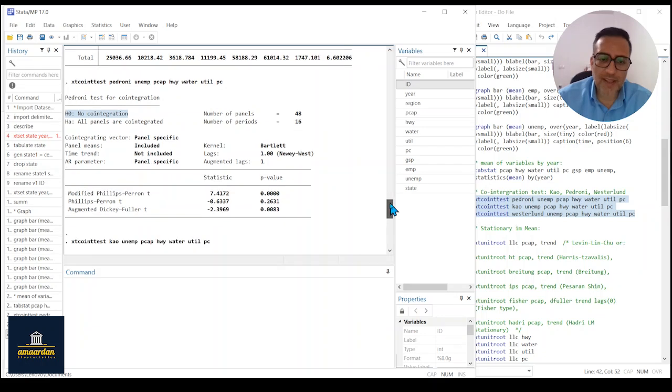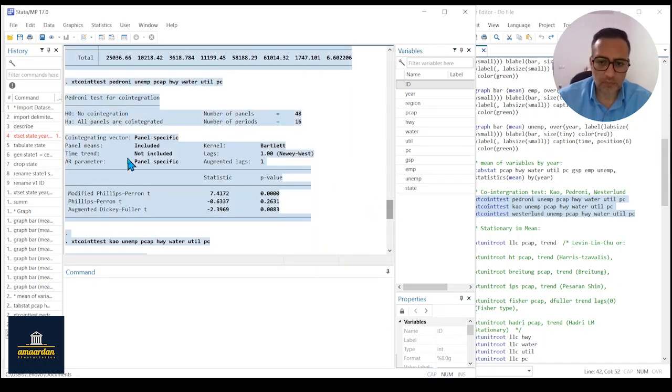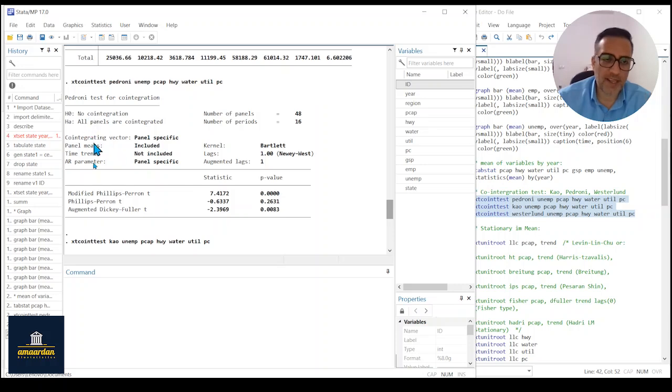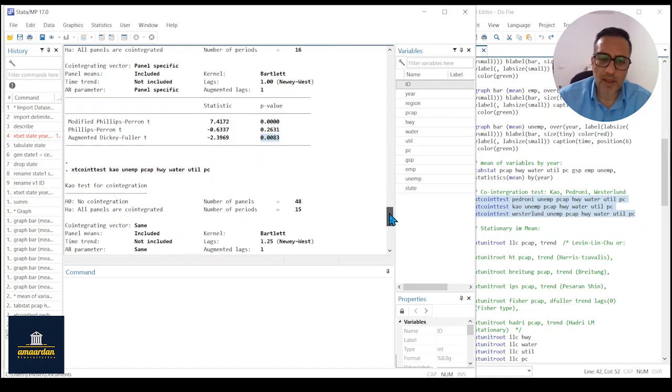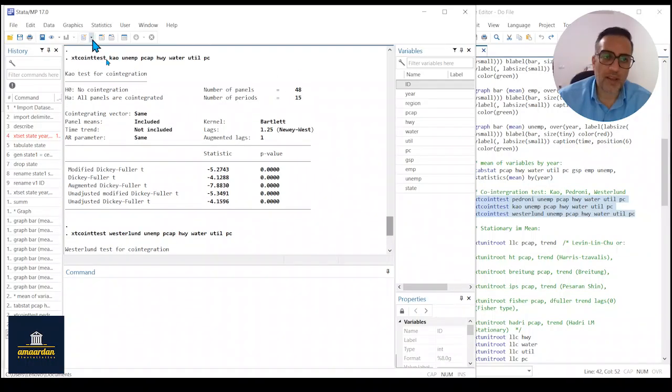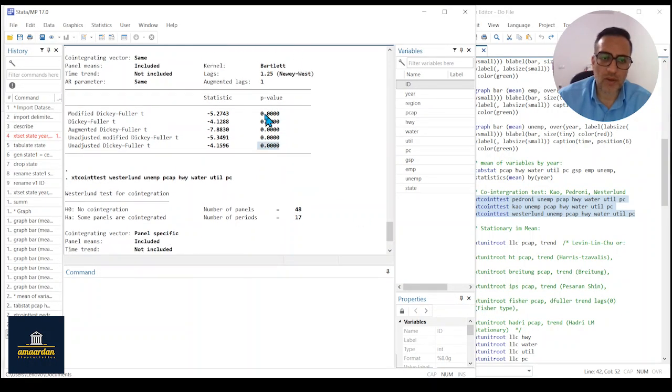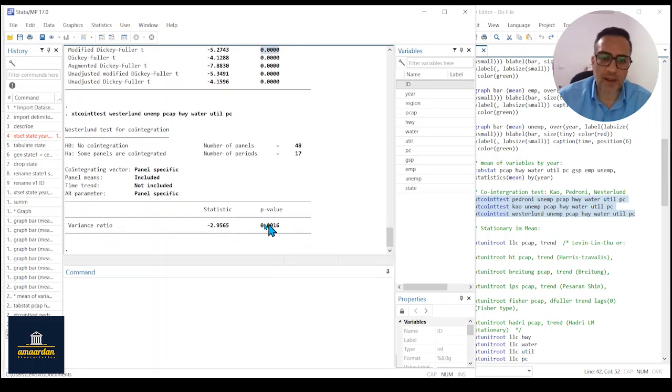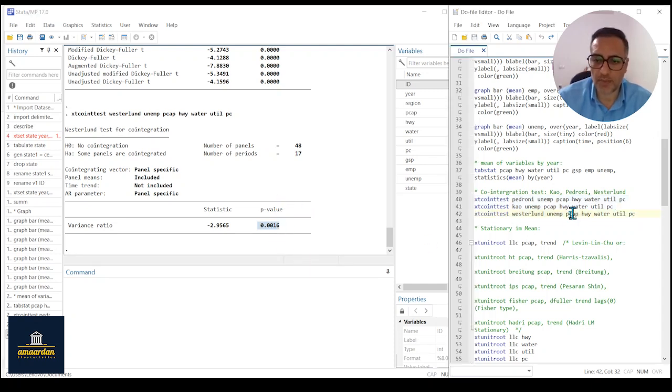In my datasets, we see that, for example, with Pedroni, the null hypothesis is rejected. For Kao, it's similar, with the modified Dickey-Fuller test, and for Westerlund it is similar. Now we can conclude that in my datasets there is a stable long-term relationship.